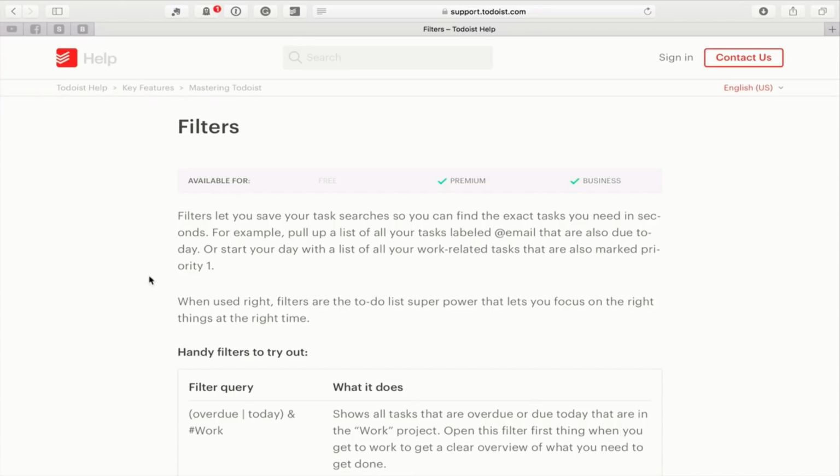If I'm writing something, Shift Command A, an idea comes to me, it just adds the task for me. So my whole system is created to be able to capture things really quickly. As I say, in your web browser, if you don't have it already, get the Todoist extension. It really speeds things up.